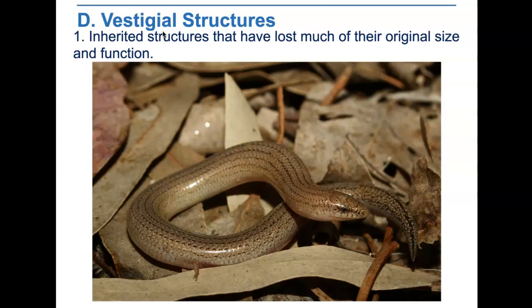Some homologous structures don't serve important functions. Vestigial structures are inherited from ancestors but have lost much of their original size and function. Recently, researchers in Australia studied a clade of skinks, which is a type of lizard. This group of skinks has elongated bodies like snakes. Many of them have remnants of limbs that they no longer use. Using molecular evidence, the researchers hypothesized relationships among the species of this clade and developed a timeline for limb size reduction.